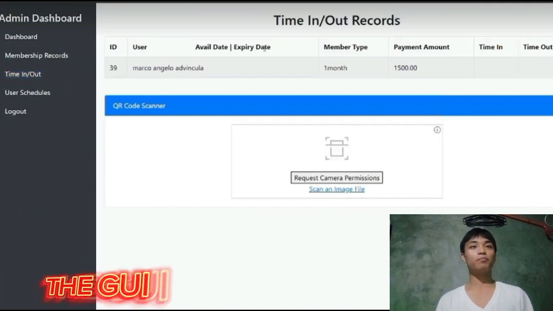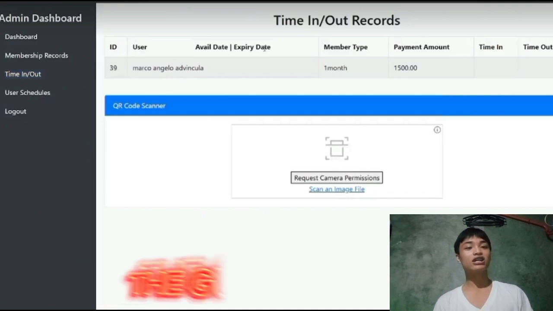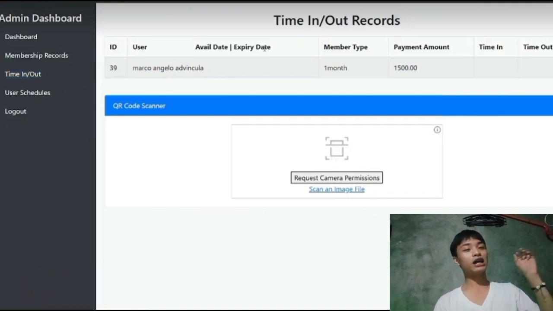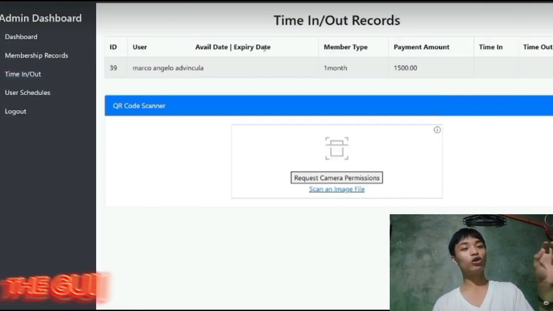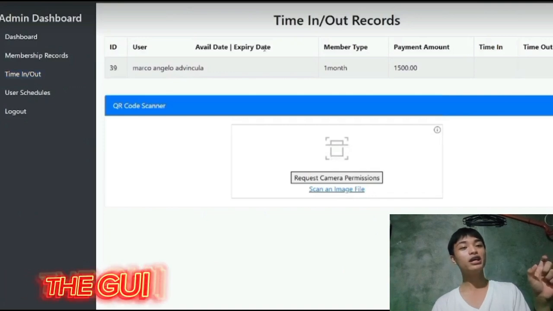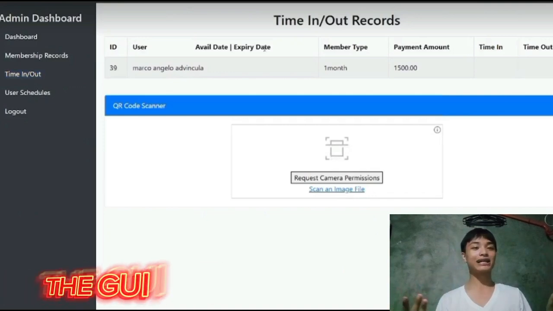So, dito, pag-i-scan dito, kasi kunyari, pagpupunta ako sa mga gym, kailangan pang mag-fill out ng mga papers, ganon. At minsan nawawala pa. Kaya nawawalan ka ng records. So, dito, i-input mo na lang yung QR code or i-scan mo na yung QR code and then, meron ka ng record sa kanila. Ayun. And magpapakita na dito yung time in and time out mo. Ito na rin yung gagamitin mong time in and time out.